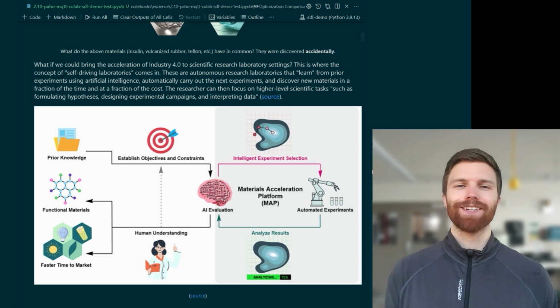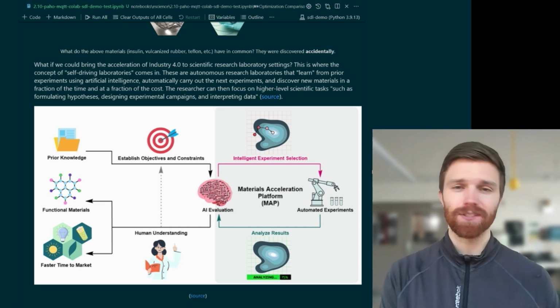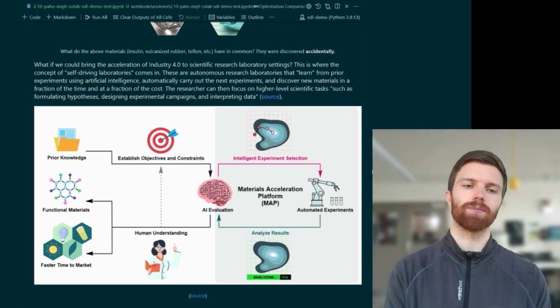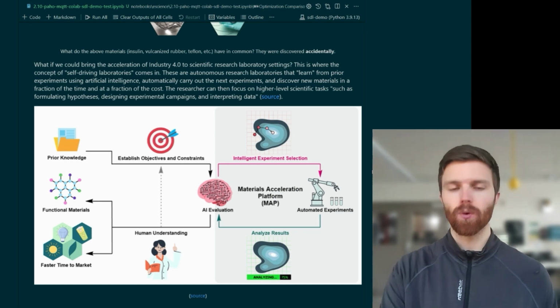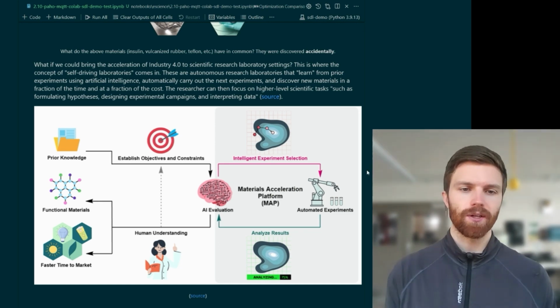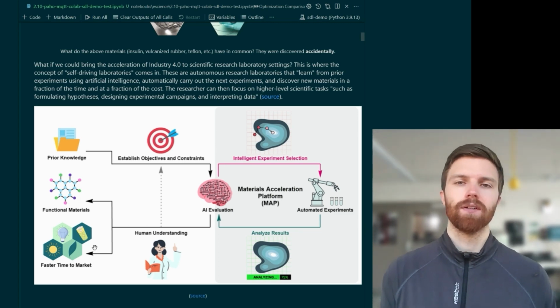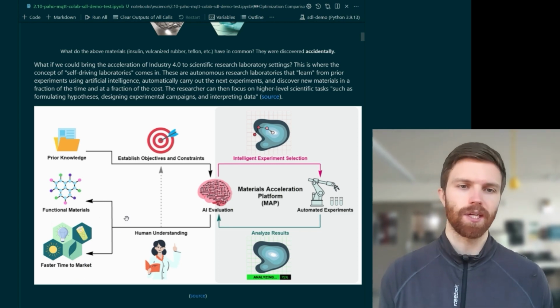If the algorithm starts discovering silly answers, things that aren't really what you expected based on the search bounds that you defined, you could restrict those search bounds and reset the campaign, or update the campaign as it's going on, with the desired results of these loops being to create new functional materials, bring the materials to market quicker and for less cost, as well as to discover new scientific knowledge.